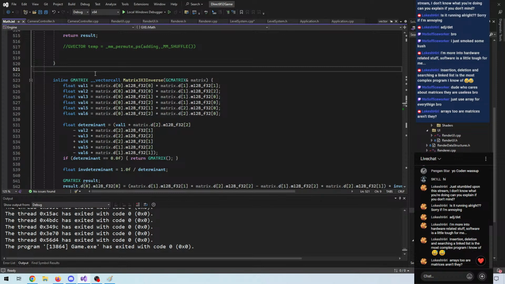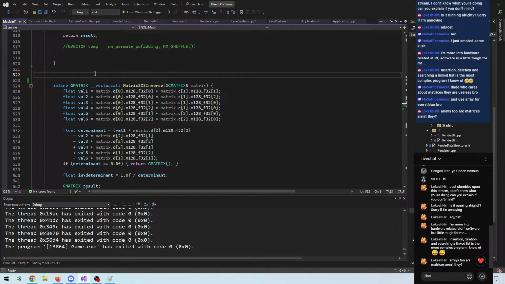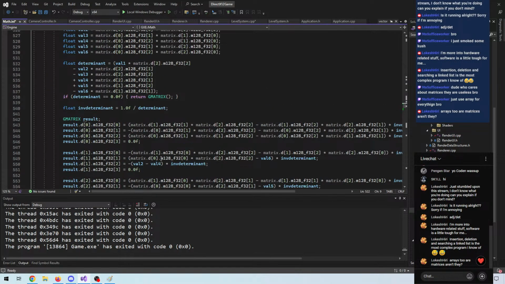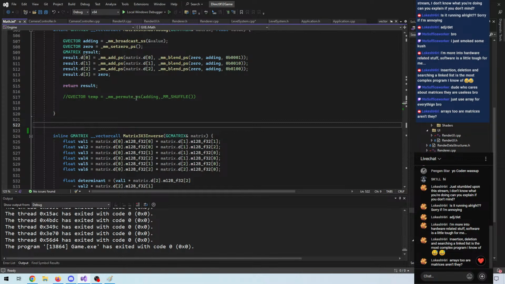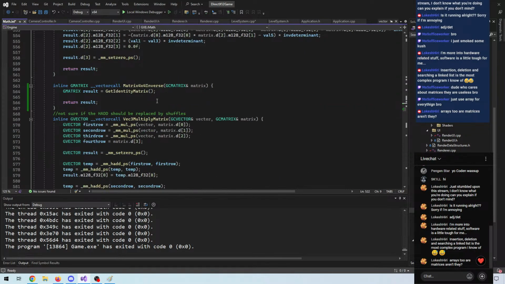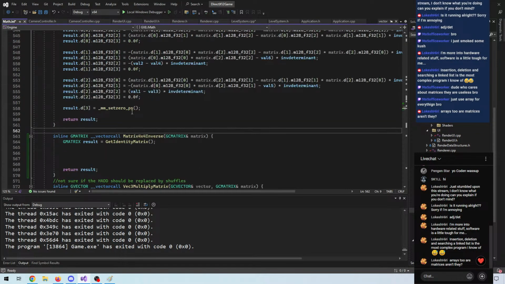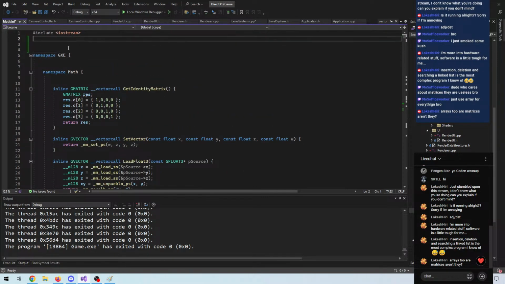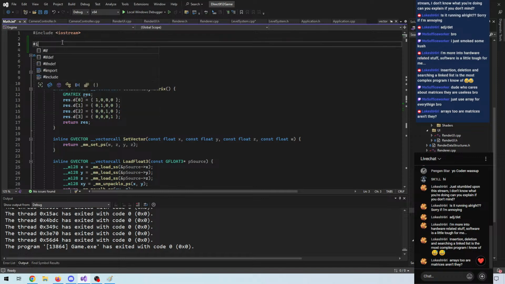We can simply look into the DirectX Math implementation if we want to. Since I don't want to spend a lot of time doing this on stream. It's fairly cumbersome.